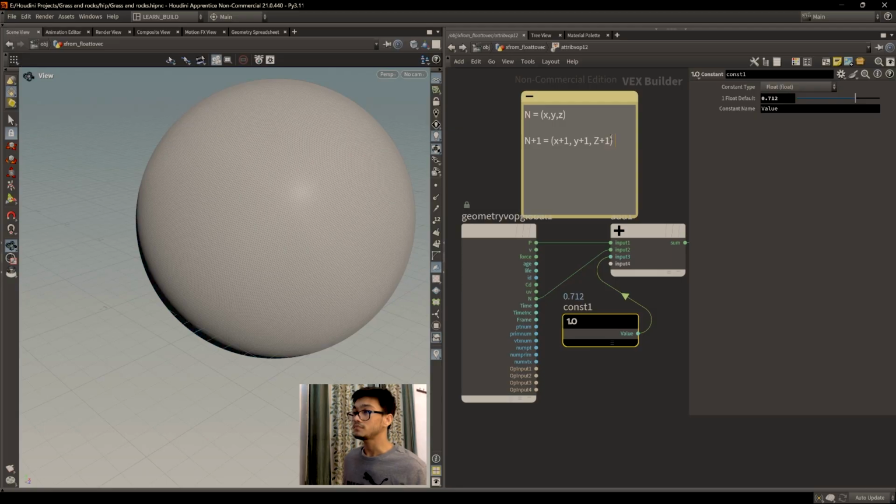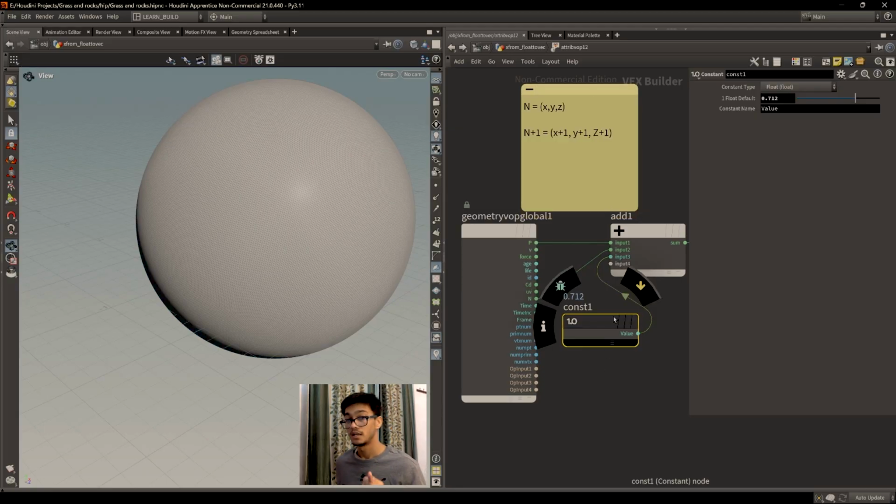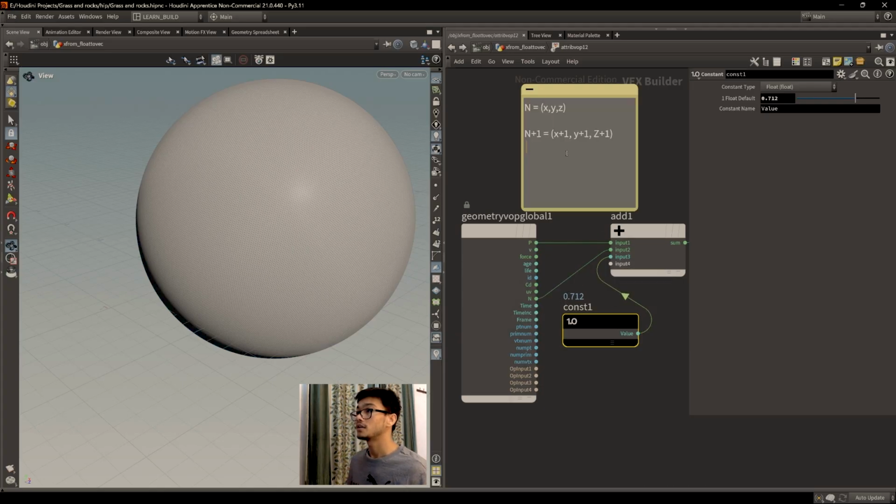When we are adding a constant float 1 to our normal, what is happening? The normal direction was x, y and z and its magnitude was 1. The magnitude is changing, but not the way we wanted, right?